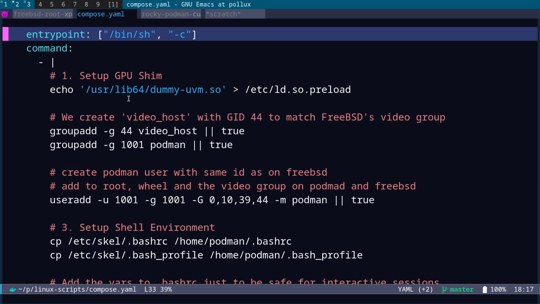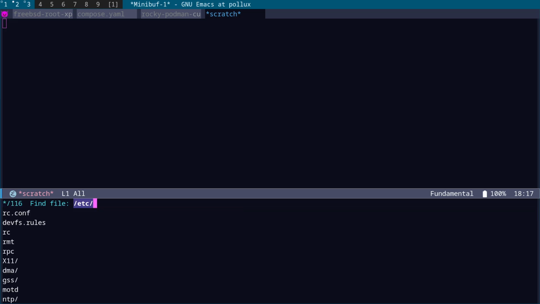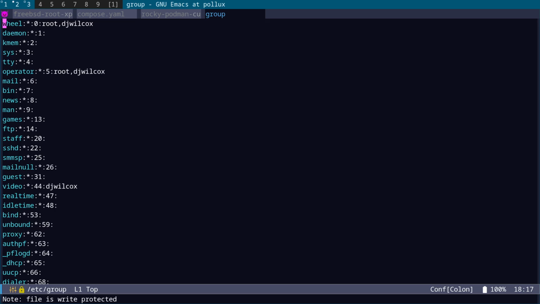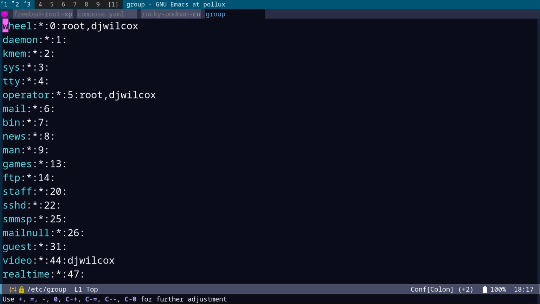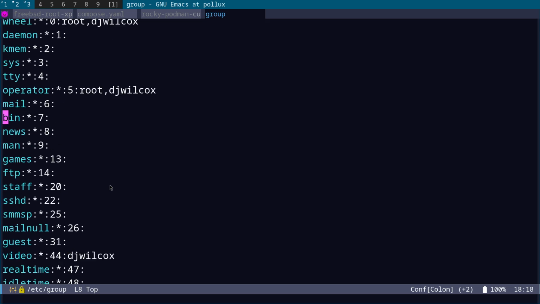So the group files, okay, so this is the FreeBSD group. So you can see I'm a member of wheel, which is 0, root, my username, operator, and video is 44 here. Okay.